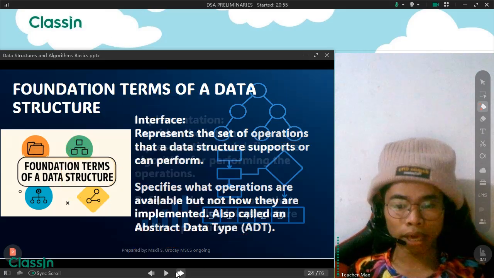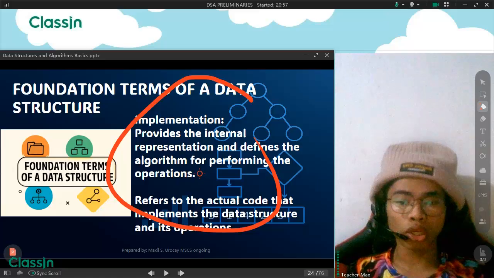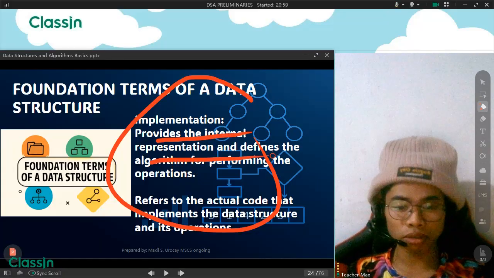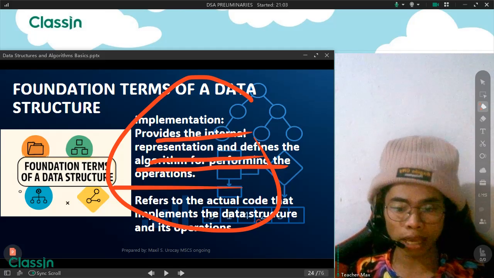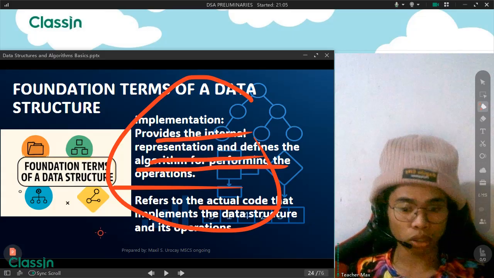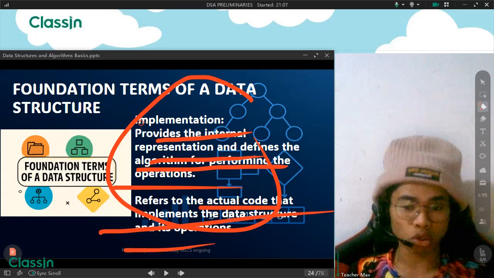Next will be the implementation. You will provide the internal representation and define the algorithm for performing the operation, and that refers to the actual code that implements the data structures and its operations.